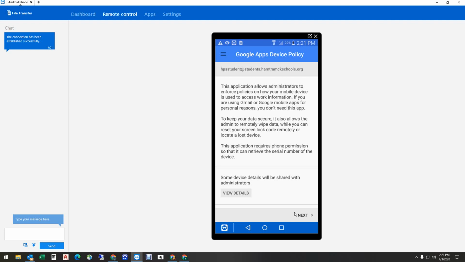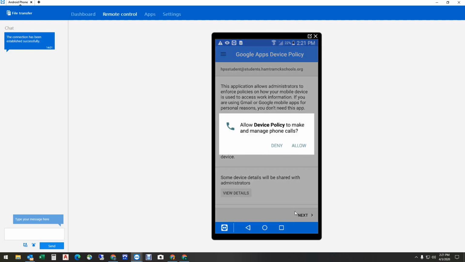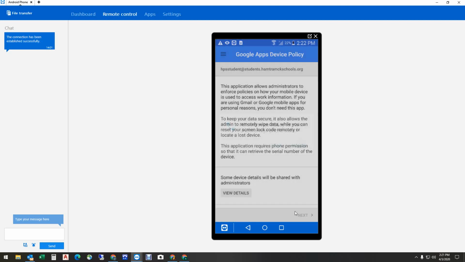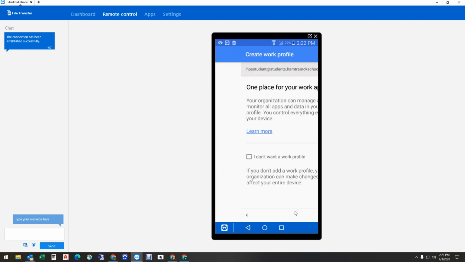Okay, it's gone ahead and installed that information. Now, because this is being used to access your Hamtramck Google account, it's prompting you and giving you some information saying that you need to give some permissions to Hamtramck. You're either going to need to accept these conditions if you want to use this device for school-related activities, or if you don't want to allow these activities, then you just won't be able to use this device. So I'm going to accept this. It's going to say allow management. I'm going to say allow. And I'm registering this device.